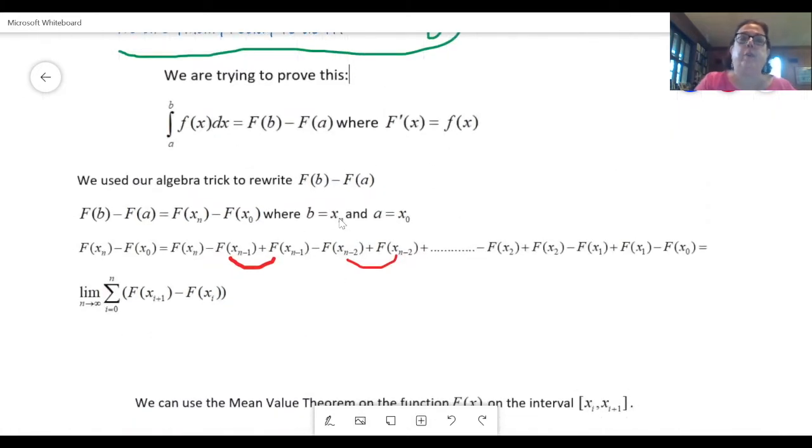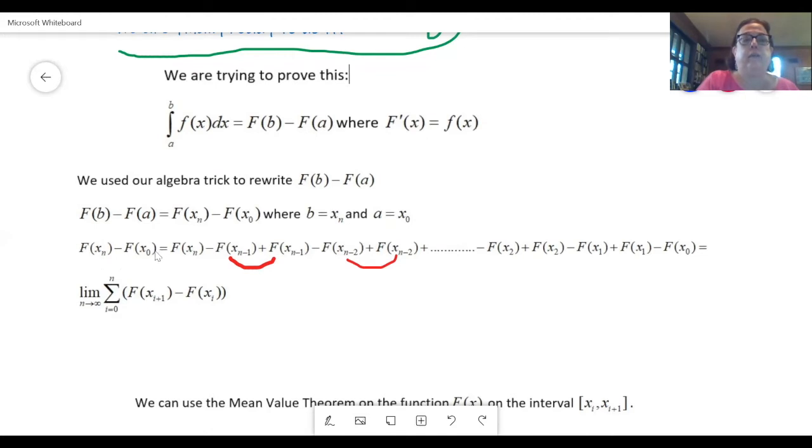Well, the first thing we did was we redefined b and a. We just looked at the name. So we changed the name of a to x sub 0, like the first x value in the range. And b is x sub n, the nth value in the range. And then because we have x sub 0 and x sub n, we can imagine all the x sub 1, 2, 3, 4 up to x sub n in between. And that lets us use our algebra trick. So f of b minus f of a is f of x sub n minus f of x sub 0.